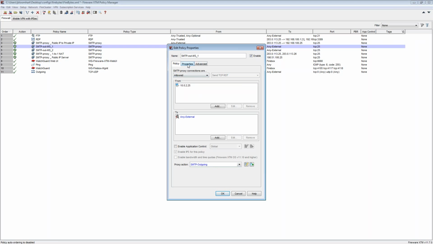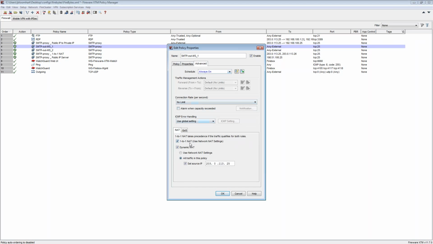Now as we look at this outbound traffic, again, from my internal resource to any external, we go under advanced and we're going to say, you know what, let's go under NAT. We have the ability to use a one-to-one NAT, and we might have that flexibility. However, if IPs are limited, maybe in this case we want to say dynamic NAT, we're going to set the source IP. So any email that comes out from this email server is going to look to the outside world as originating from .25. So pretty self-explanatory.